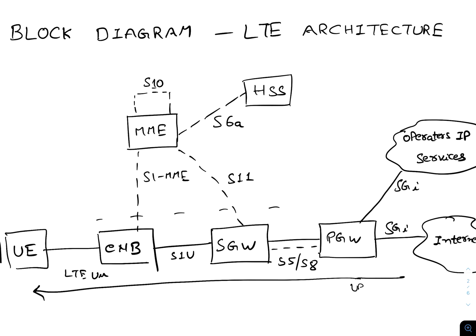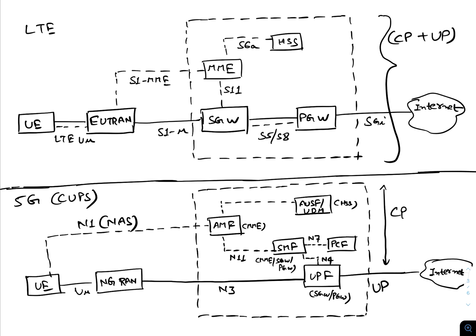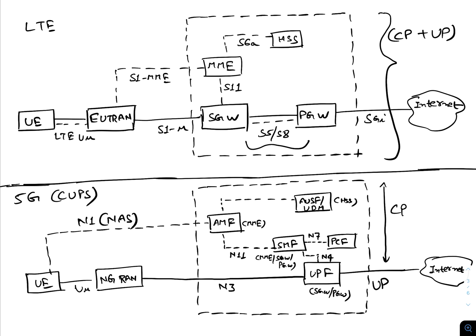I want to introduce a little bit on the 5G here. It's simple. Suppose let's see this slide. As you see, on the top we have the LTE architecture, and at the bottom we have the 5G architecture. On the LTE architecture, as I explained before, the signaling part, the control plane, and the actual data packet travel, the user plane, are combined together. As you see here, your S5 has both user plane and control plane, and your MME, S11, S1-MME, S6a, everything, the user plane and control plane are combined in LTE.